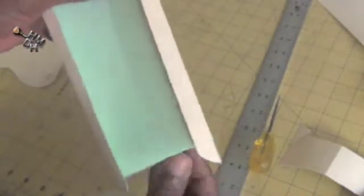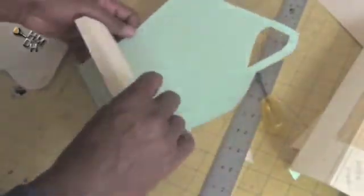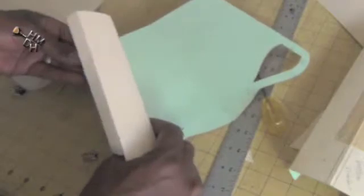I hope I got all that in frame. Now I got something like this. And when I hold this up, this is what I got, okay? So now I want to see if it fits my front and back and my bottom, okay? So we're going to take this one off, put this one on, and see what we got.